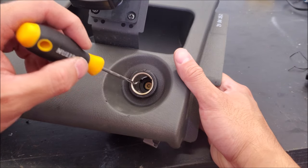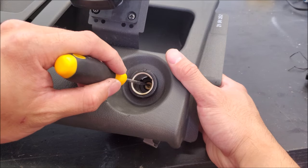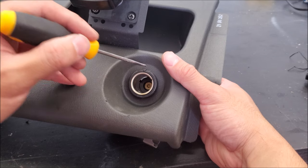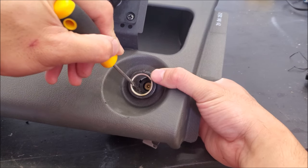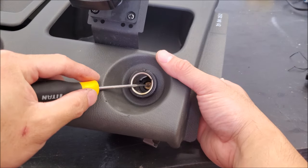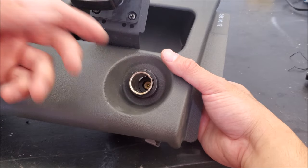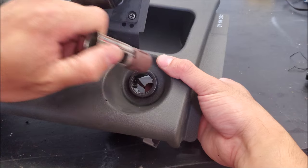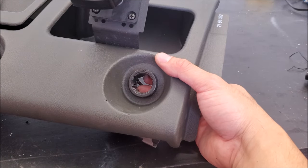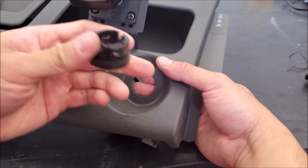First thing we have to do is remove the old port. On my vehicle it's easier to remove it out of the vehicle. This metal portion is the ground section, and the center pin is positive — so it's battery constant or ignition. We have to remove this section before we remove the plastic portion. Inside there are plastic tabs, and I'm pushing from behind — this is why it's easier — because I'm pushing the housing so that as I'm applying tension this way, it helps hold it. You might have to really push hard; invest in a good set of picks and small screwdrivers. This one helped to pry from behind, and then you can go ahead and remove this plastic shroud.